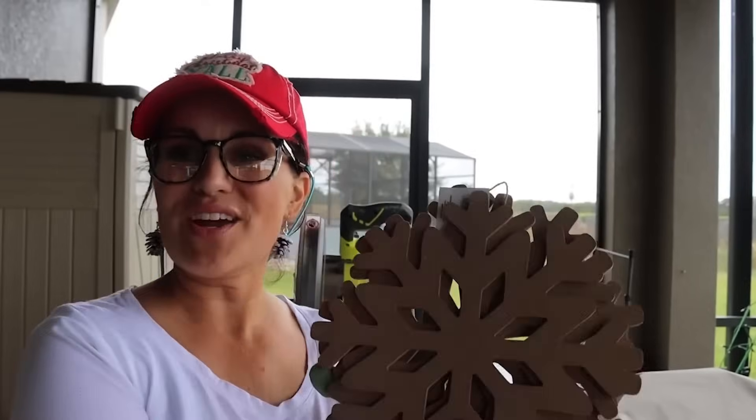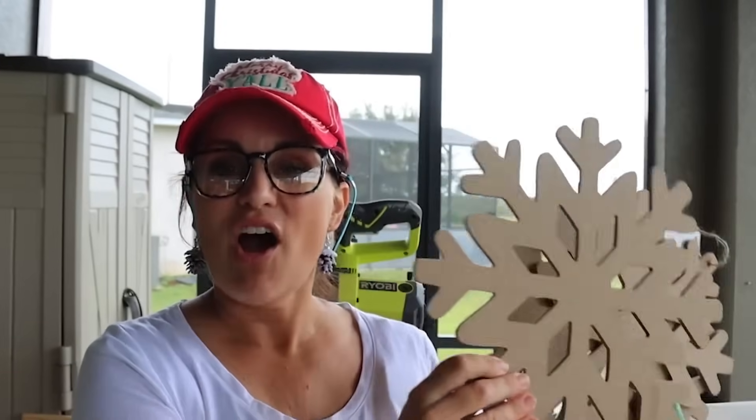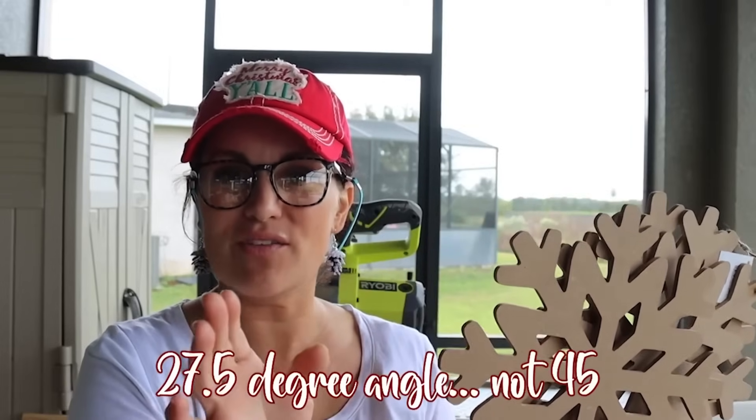This next one really caught my eye and was so inexpensive to put together. We are going to make a three-dimensional snowflake. You could use two snowflakes, cut one in half, and make a plus sign — that's a simple version. I wanted it more dynamic, so we're going to cut one on a 45-degree angle and a second one on a 45-degree angle on two sides, making more of a pie-slice shape.